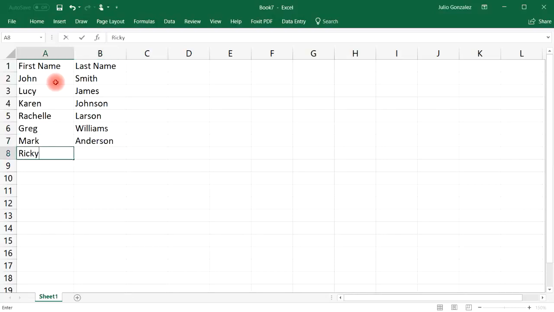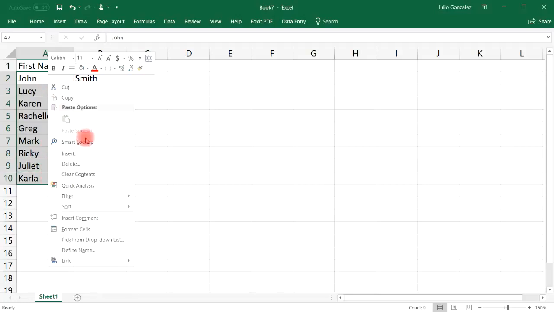And Ricky Clark. And let's say Julie or Juliet Thompson. And let's say Carla Gonzalez. Now notice what happens if we try to sort it in this case.